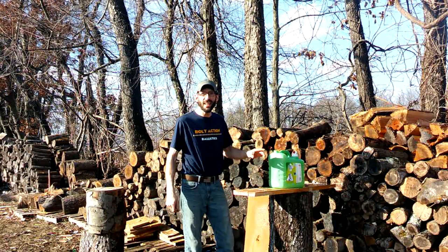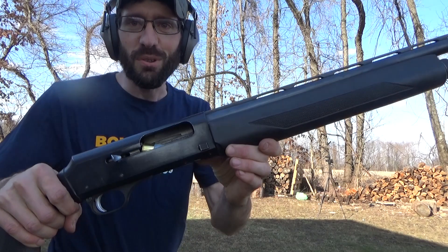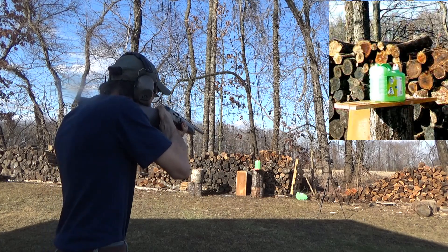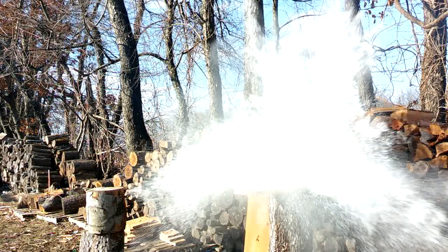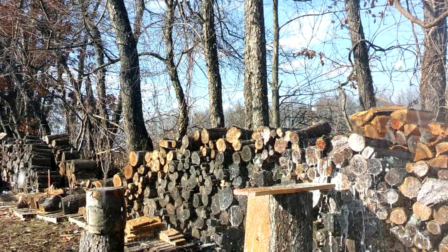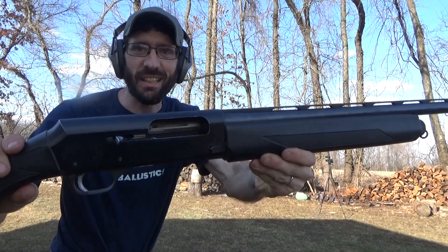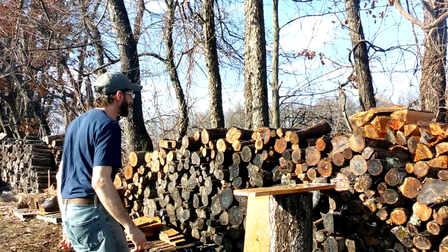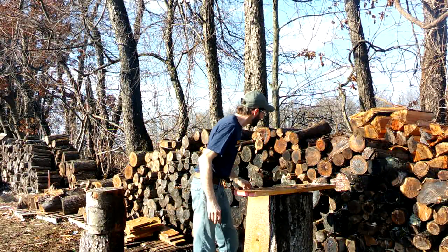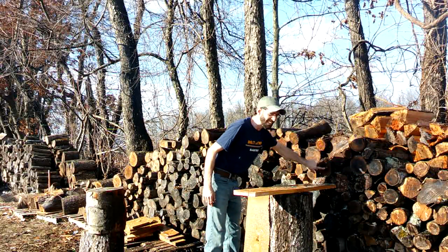Okay, so we got our second two and a half gallon jug here. Let's go ahead and hit it with that two and three quarter inch slug and see what happens - this one should make more of a difference than that other one. Oh yeah, that was definitely a way bigger difference and it ejects the shell pretty good. We definitely had a through and through on this one, no doubt. Yeah, that slug's buried in there pretty good, we ain't getting that one out.